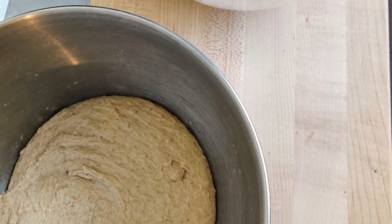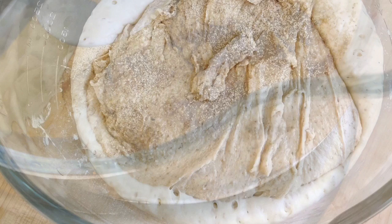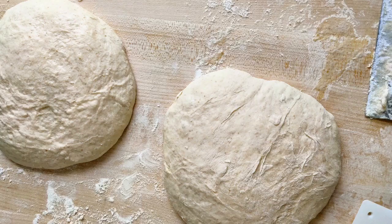You combine the two in the morning. Use a scraper, get the autolyse out, put it in the bowl with the levain, and add 15 grams of salt — although that was a little too much for me; I used about 10 grams. It looks a little dirty, but that's because I use cherry wood smoked sea salt from the San Francisco Salt Company. Combine it until it makes a cohesive but not necessarily smooth dough with the dough hook. Let it set for four to five hours — it's going to be bubbly. I had to punch mine down quite a few times and fold it over; it was a really wet dough.